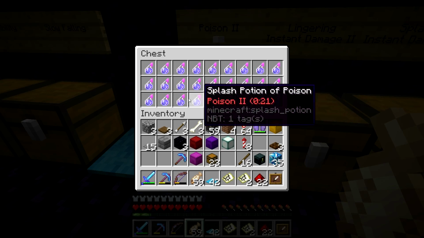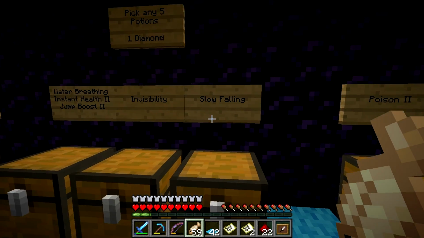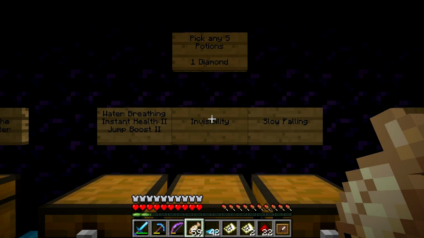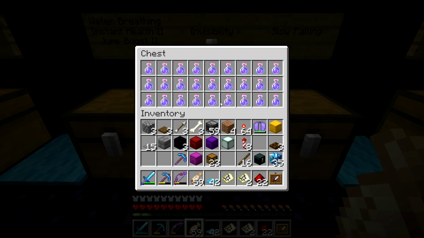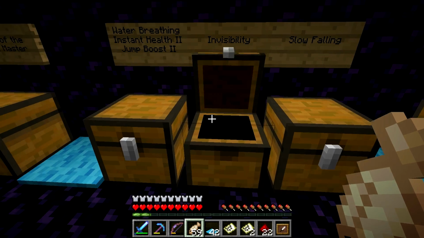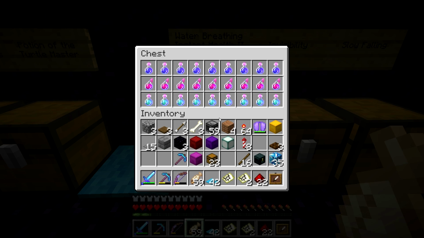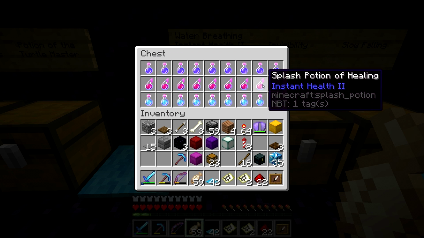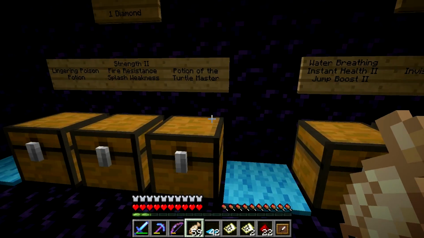We got Poison 2 Splash Potions here. So a lot of potion brewing. We got Slow Falling Potions here. Extended Slow Falling Potions, I might add. Invisibility. 8 minutes of invisibility right here. We got Water Breathing, Instant Health 2, and Jump Boost 2 here. So yeah, all positive potions in that one.